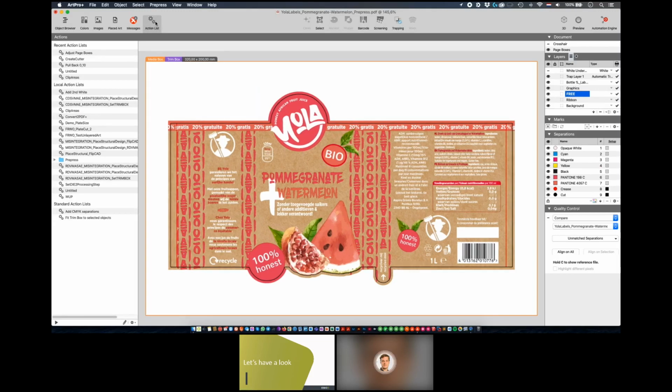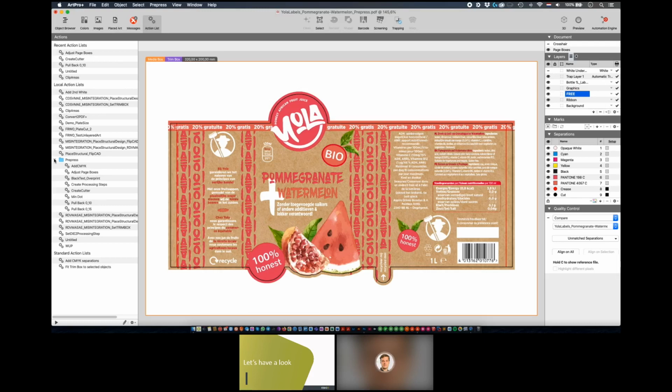So I am ready with modifying my file. The only thing left for me is updating the page boxes. I can do that in a manual way. I can go to page boxes and update the page boxes, or I can use a PDF action list to perform that. What actually is a PDF action list? Well, a PDF action list is a set of actions that we put one after another that will be processed automatically. You can use, for example, a PDF action list to simply add CMYK separations, or to reorder your separations in a more logical order.